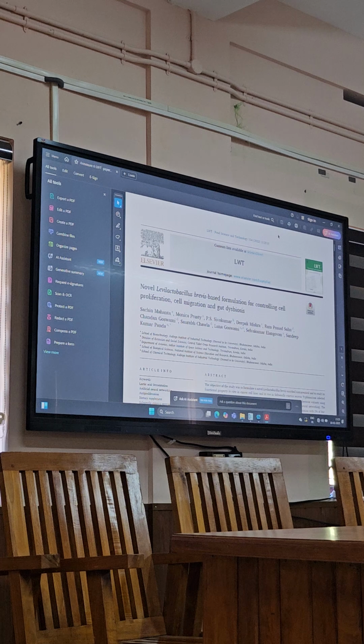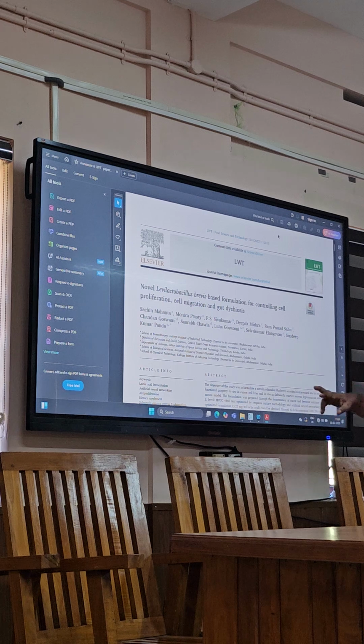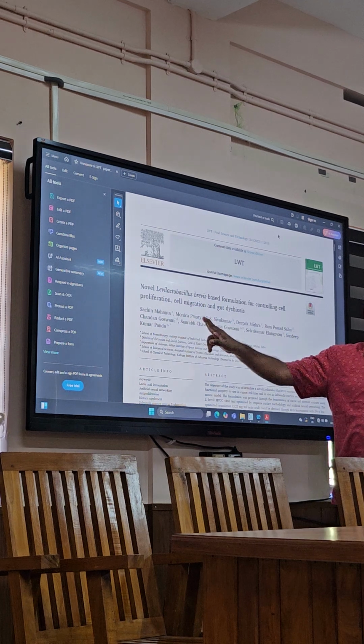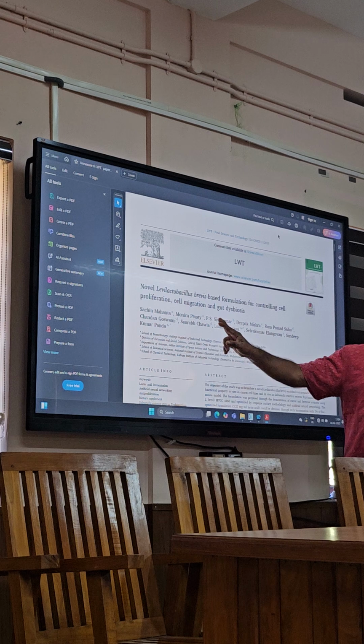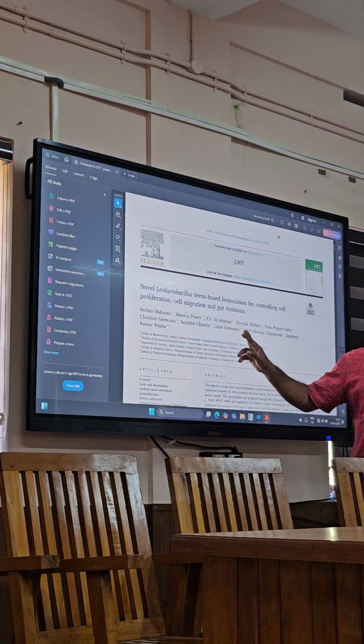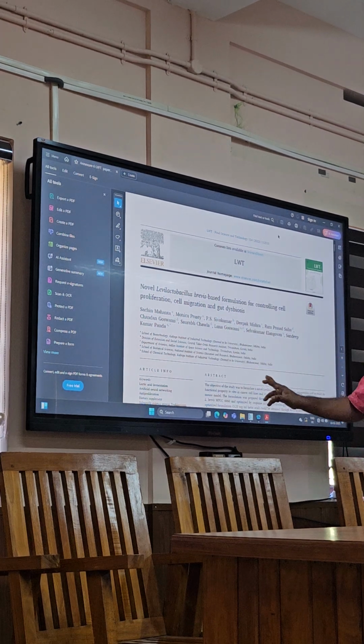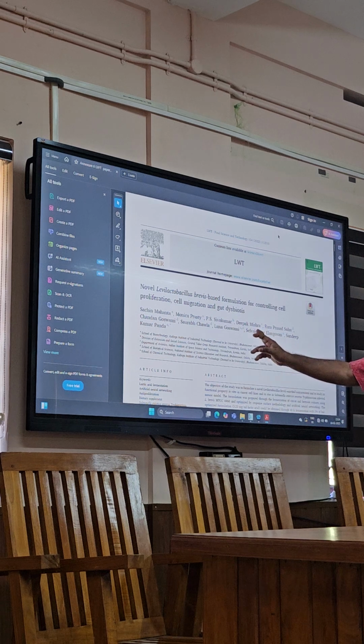So this is one paper we published in 2022. This is the first paper where we used artificial neural networks. Actually here so many people are there, it is not for decoration. Everybody has contributed here. These two are the people who did the experiment. You see my name, I wrote almost 70% of the total write-up. Dr. Deepak Mishra did the artificial neural networks. Actually, he only did it and gave the results. Then I wrote the interpretation.